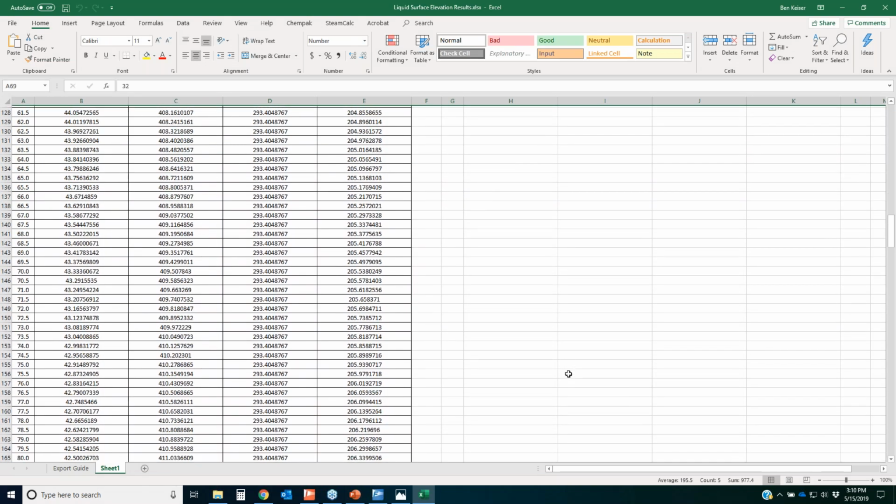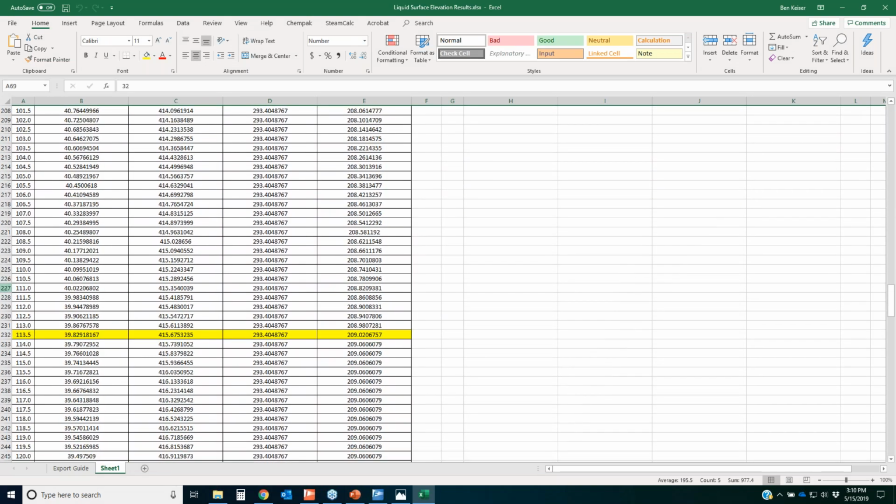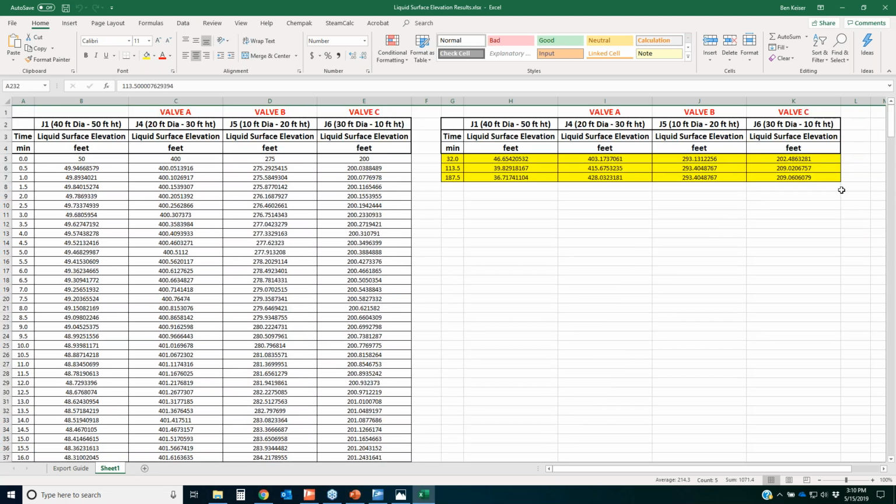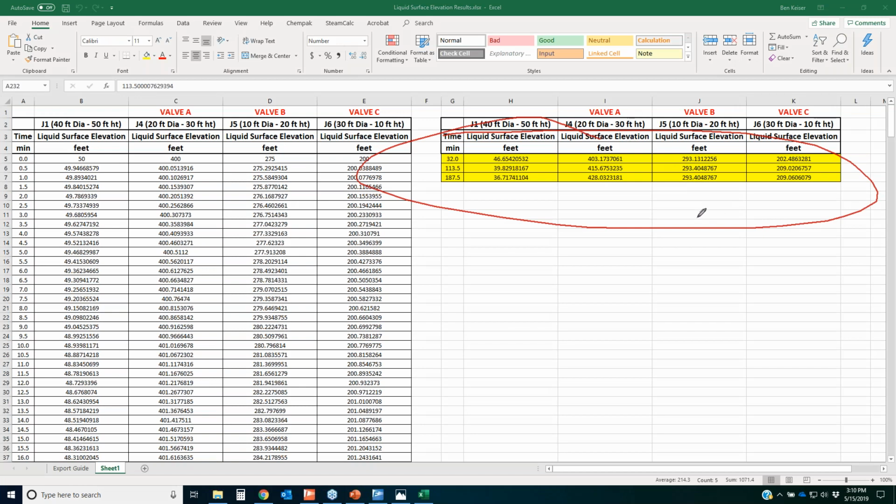And then if I scroll down further, the next one at 113.5 minutes, this is when valve C closes second. So the summary data is this information right here. These are actually my starting conditions for the supply tank as well as each of the discharge tanks at the time when valve B closes.